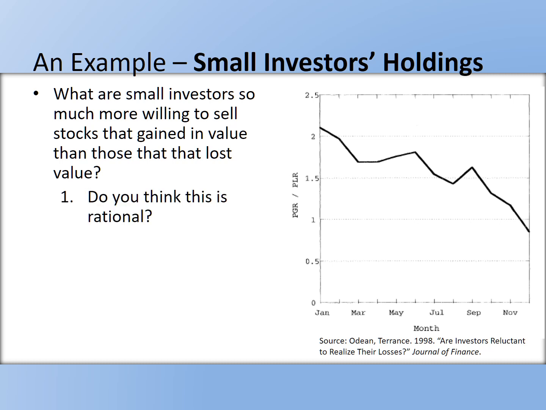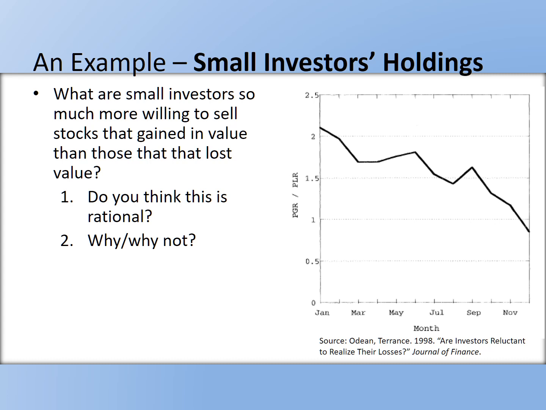So there could be a rational explanation, that people are reluctant to sell because they believe it's going to go back up. That would be rational if that actually happens and they believe that. But you could also have irrational explanations. People are doing that because they are unwilling to admit they are making a loss. Right? They are unwilling to admit defeat.